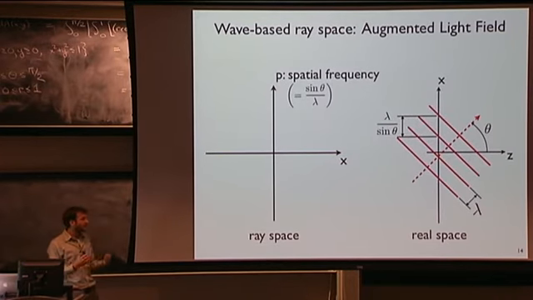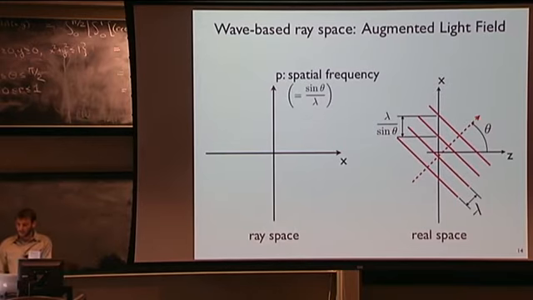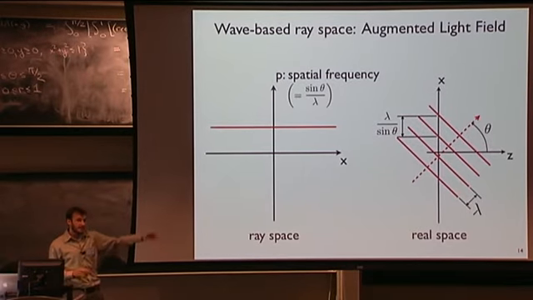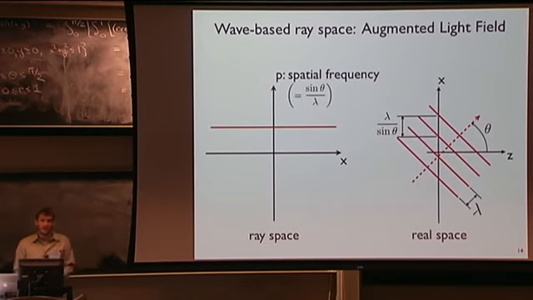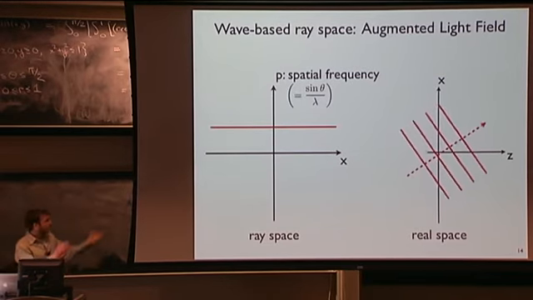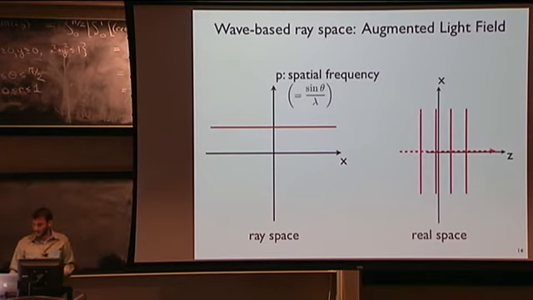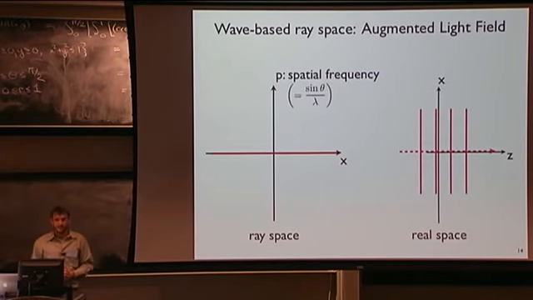They're almost interchangeable. So if I plotted this plane wave in my wave-based ray space now, I would get a line, because the wave exists everywhere, but it's heading off in one direction. It has one spatial frequency. So if I rotated this wave, I would just expect my line to shift downwards.